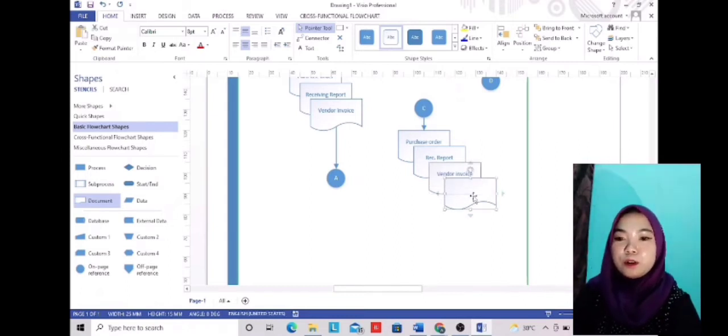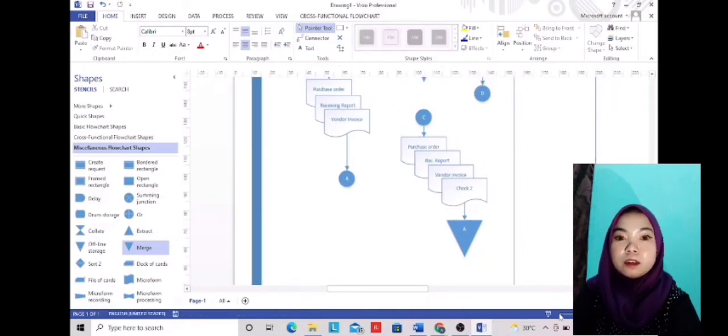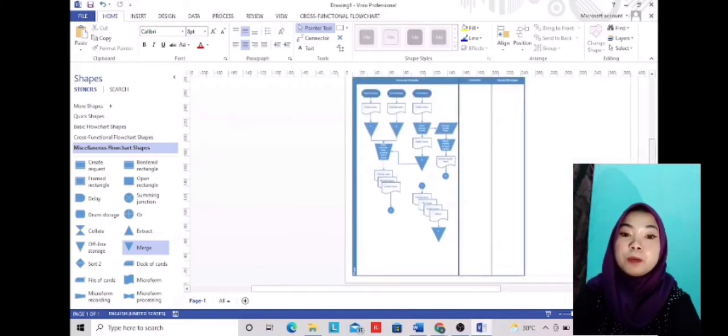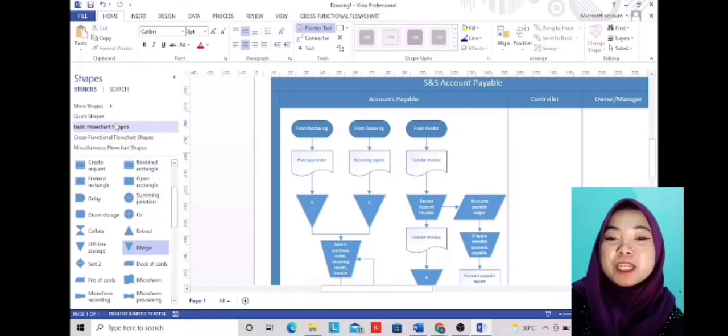And then I will put a triangle symbol and rename it to represent a paper document file, filed alphabetically. So let's go to the controller segment.